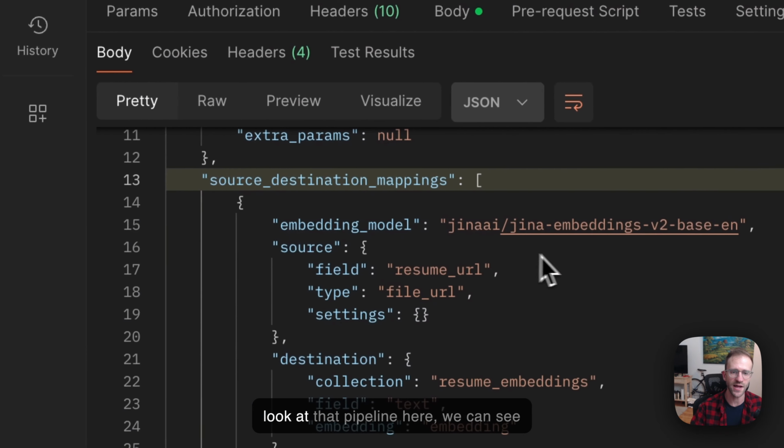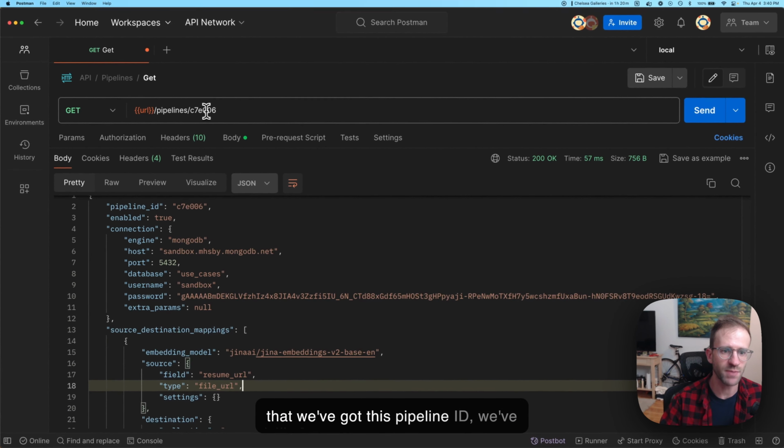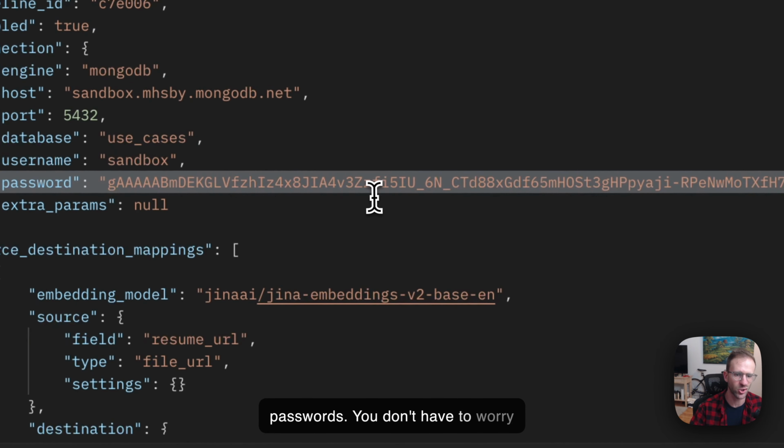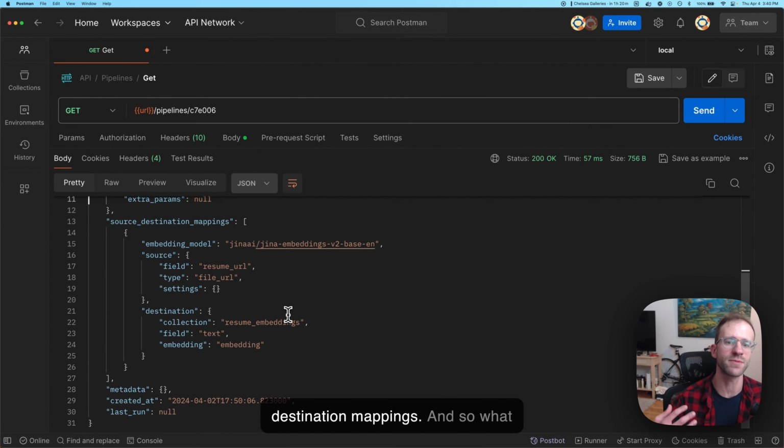And so if we look at that pipeline here, we can see that we've got this pipeline ID. We've got the connection string, encrypted password, so you don't have to worry about that, as well as the source destination mappings.